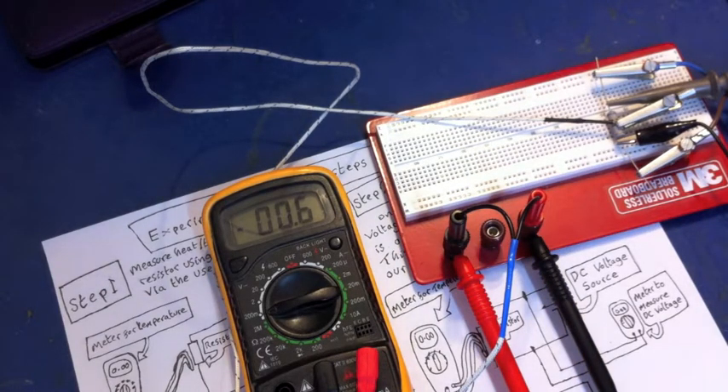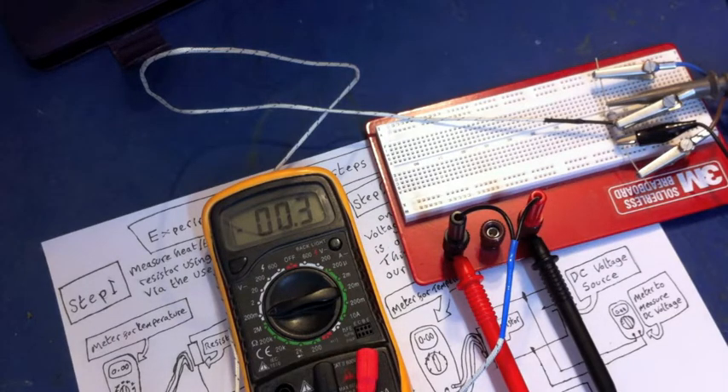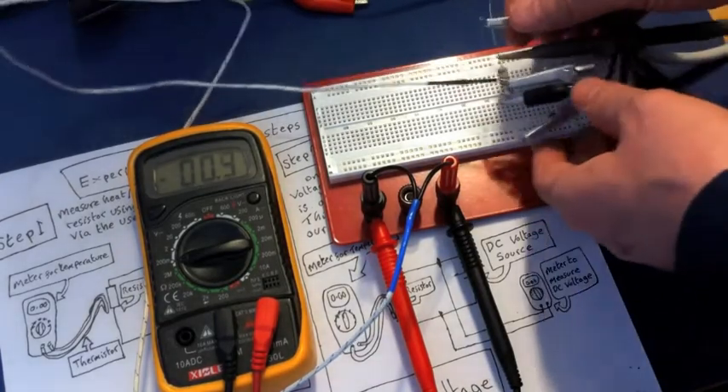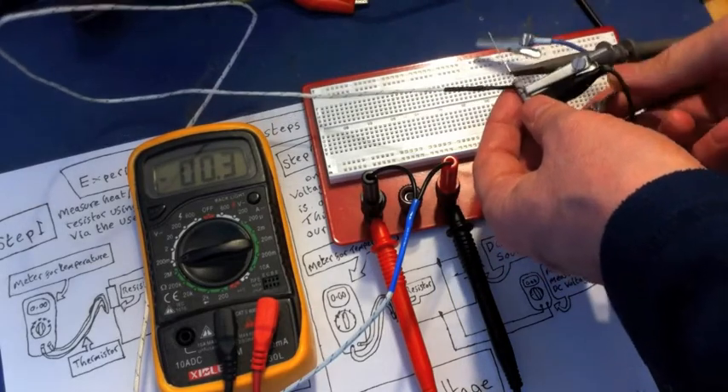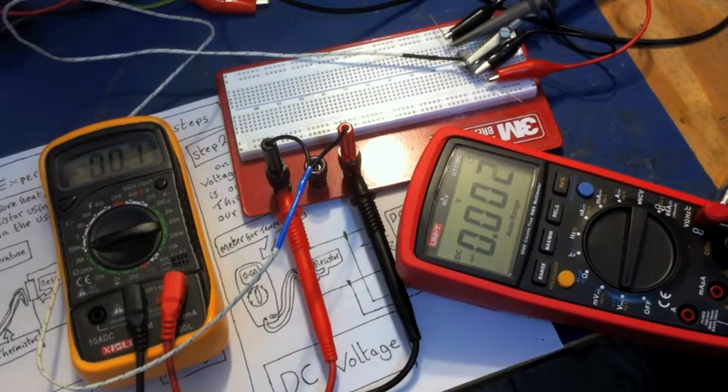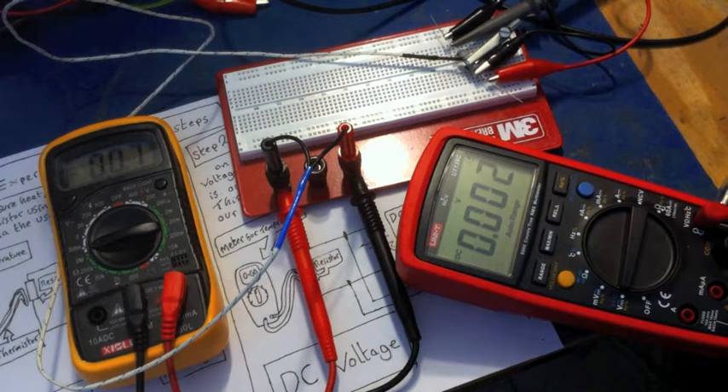We write down this value, as we will later compare it in the next section when we're using the DC voltage. Once the thermistor has got back to room temperature — you have zero volts showing on the multimeter — we then remove the AC voltage supply, e.g. the variac, and replace it with a DC power supply. Everything else stays the same. Now we are using a DC voltage to heat our resistor. I slowly increase the DC power supply voltage until our thermistor temperature gauge again shows that same 0.7 temperature value, as that will be the same energy usage converted to heat as before with the AC voltage. That's the whole point of this experiment.